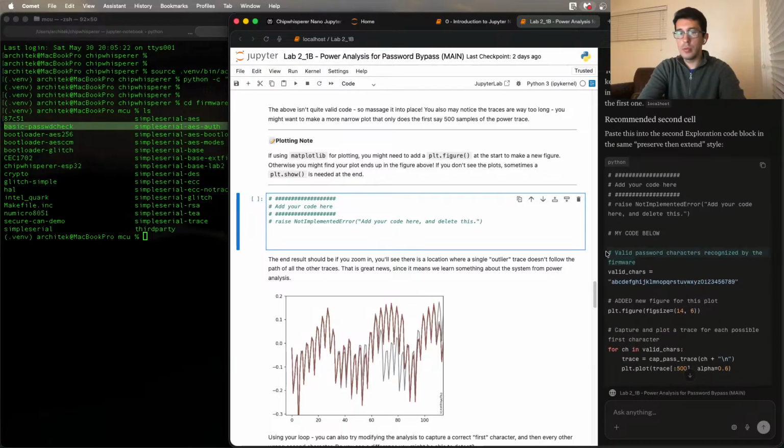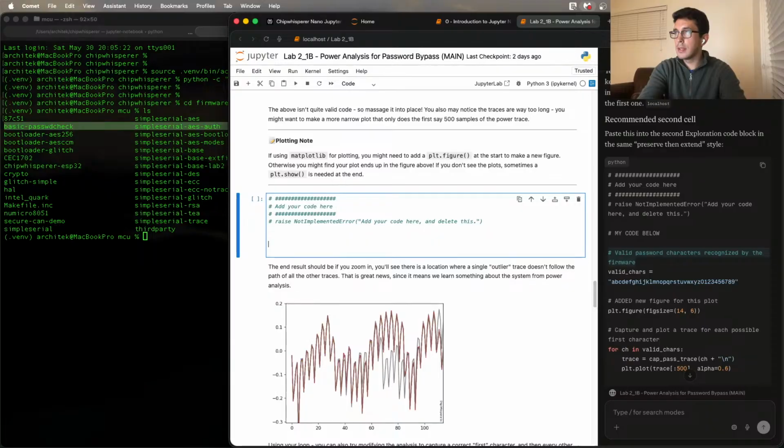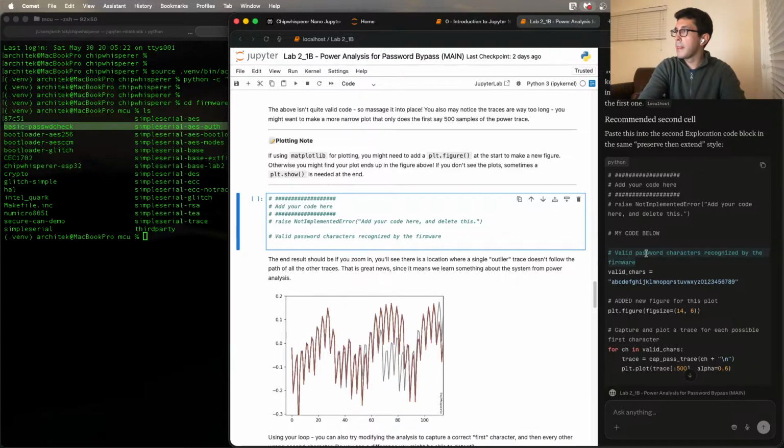So we're going to provide a definition for the valid password characters recognized by the firmware. And that was provided to us in the instructions above.